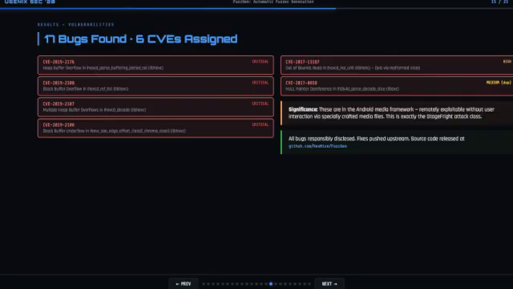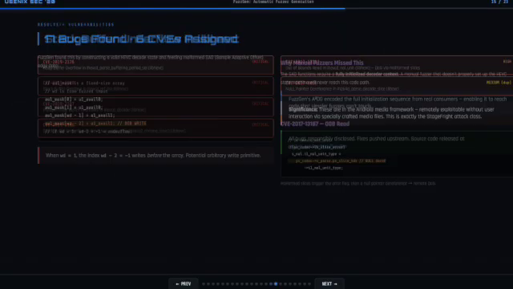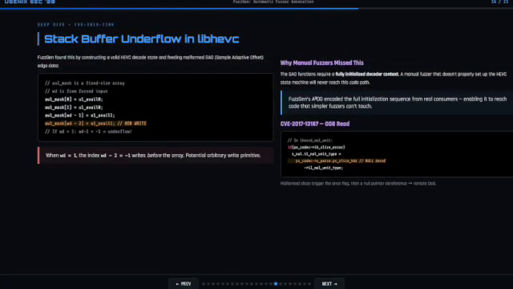So, let's look at one CVE in detail to make this concrete. CVE 2106 is a stack buffer underflow in library HEVC's SAO processing code, sample adaptive offset, a video filtering step. The vulnerable code is right here. There's a fixed size array called AU1_mask, and 2 writes use WD-1 and WD-2 as indices.